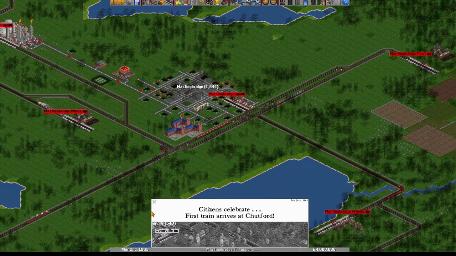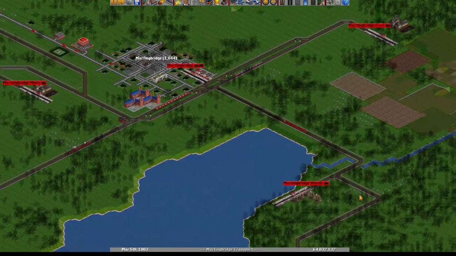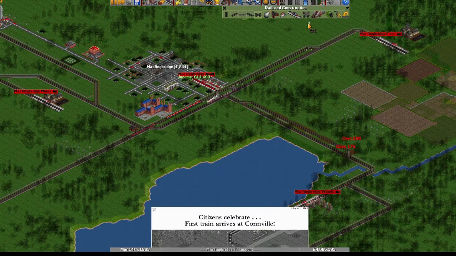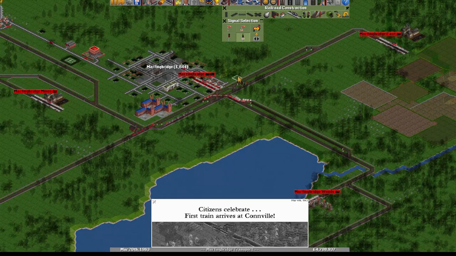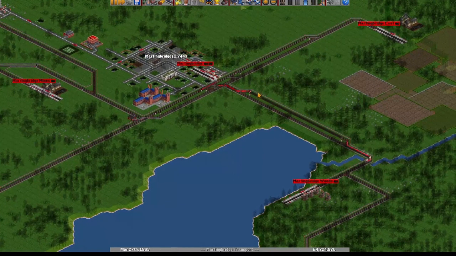Got a bit of a traffic jam now. We should put an extra bypass on this line here. Yeah, that should help, I think. Things getting a bit congested here with this extra goods train sneaking in.